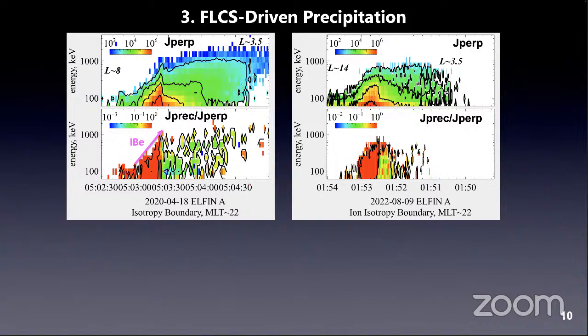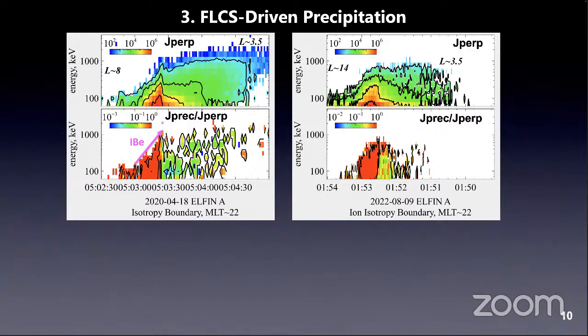When we move towards lower L shell, which is on the right-hand side in this left-hand event, we progressively encounter this isotropic fluctuation, or precipitation driven by the curvature scattering, at higher and higher energies as a result of the magnetic field topology there. That's why we can use this dispersive signature to identify the inner boundary of this field line curvature scattering region. In other words, this reddish region is all the plasma sheet region that we expect to see in the equatorial magnetosphere.